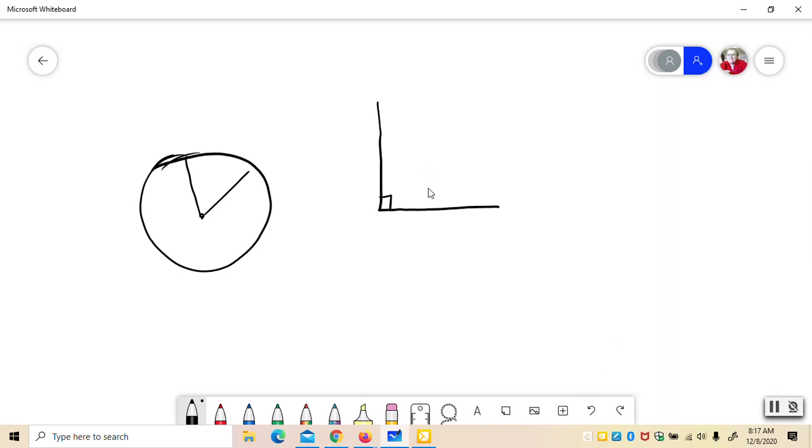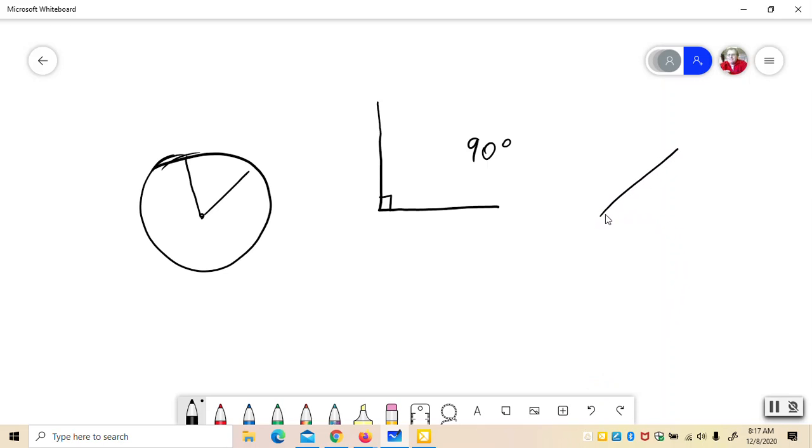A right angle, we always put this little square in the corner, because if I drew an angle that was very close to a right angle, just a tiny bit less, just looking at it, it might be hard to tell. So the rule is we always draw that so the people know that that's what we mean. A right angle has 90 degrees, always.